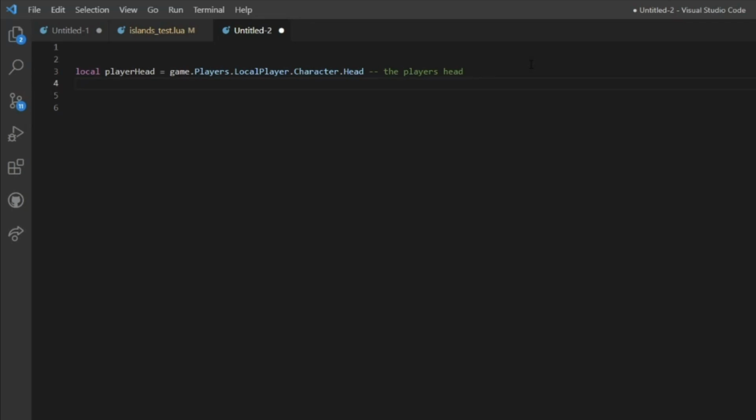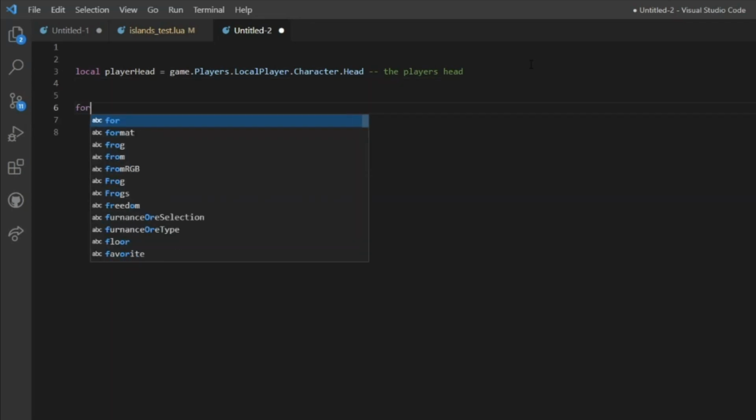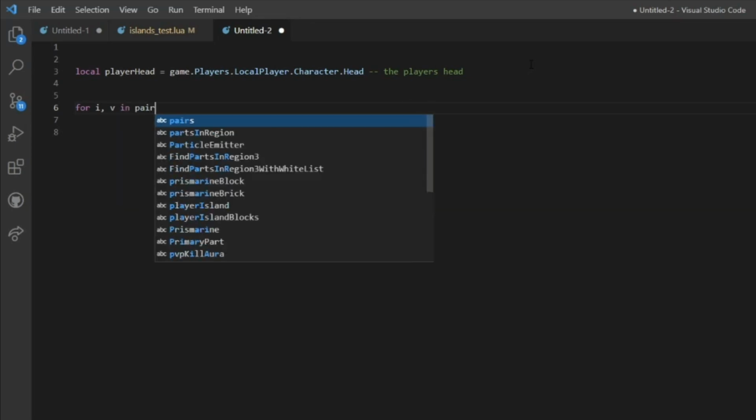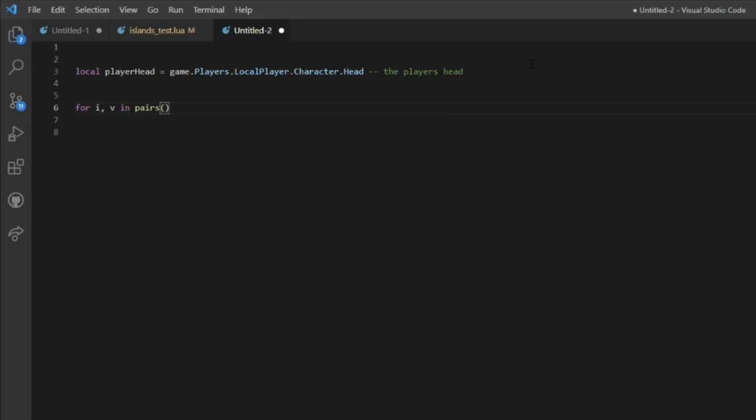All right, next we're going to define the folder that we want to loop through. In fact, we'll just go ahead and do the loop that way. So we'll say for i, v, so once again, in a loop, that typically stands for index and value. In this case, we don't really need the index, but we're going to write it up anyways. For i, v in pairs, now I'm going to paste that path I just copied in. So I'm going to Control V to paste.